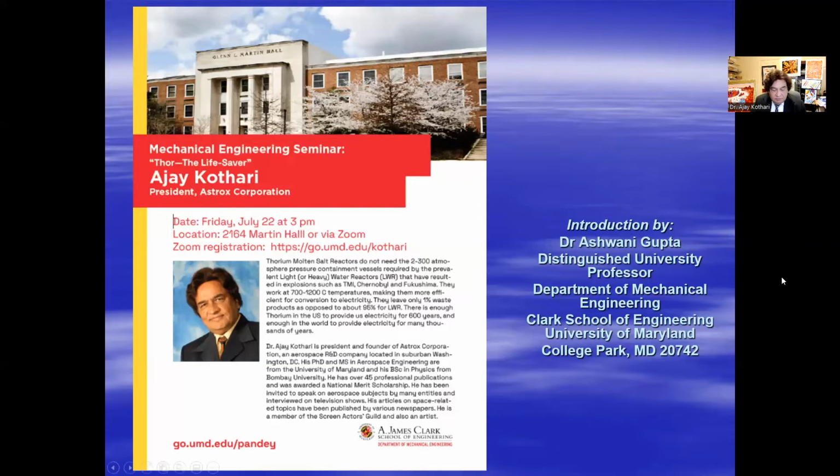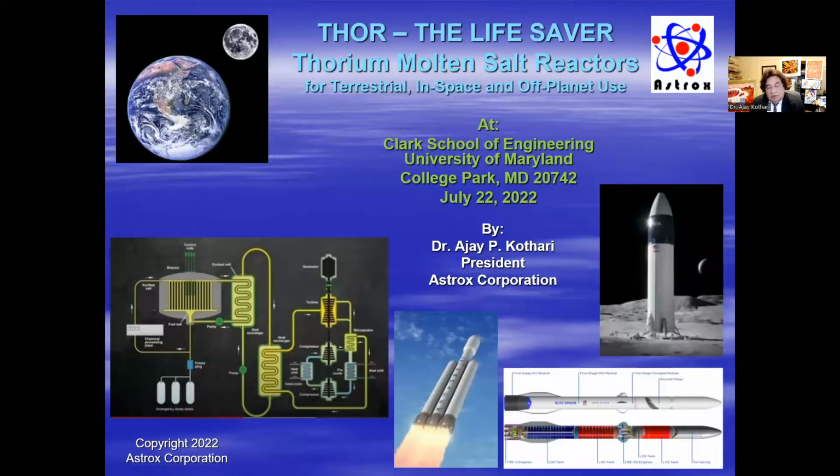Go to the next slide here. Okay, so this talk is about thorium, actually. But the word thorium comes from the Norse god Thor, and also Germanic literature, folklore god, which is the god of thunder and lightning and some other good things also of family life, about fertility, etc. So that god, now the Thor that is named after that god, is a lifesaver now for our planet. That's kind of the idea here.